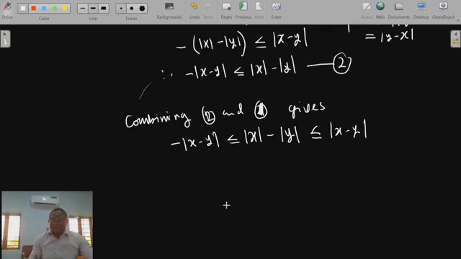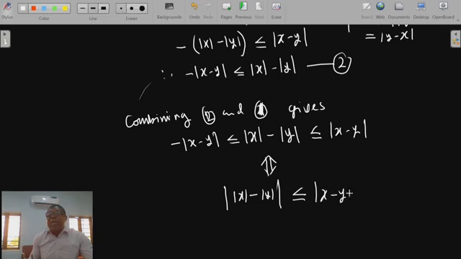And looking at this again, you'll find out that it brings forth something that resembles what we have in proposition 2, where this is m. So we have something like minus m is less or equal to x, less or equal to m. And this therefore will be equivalent to absolute value of x, which in this case is absolute value of x minus absolute value of y, that will be less or equal to absolute value of x minus y. And this is the required inequality. This inequality, as I said, is very important.